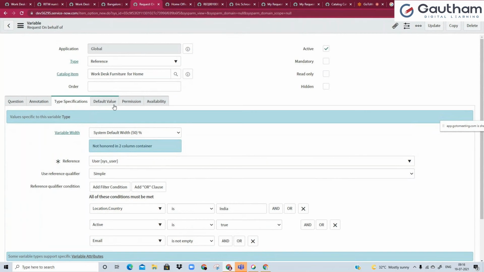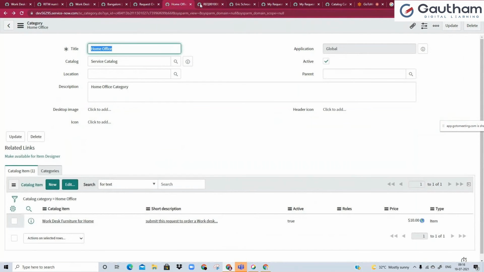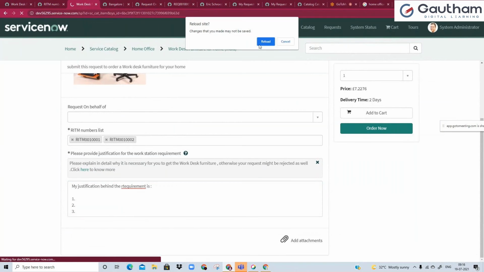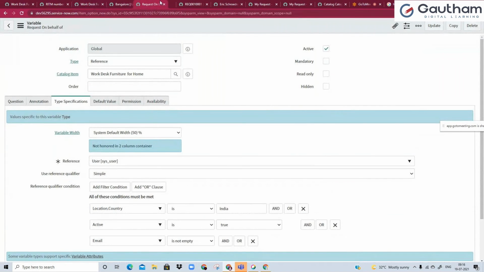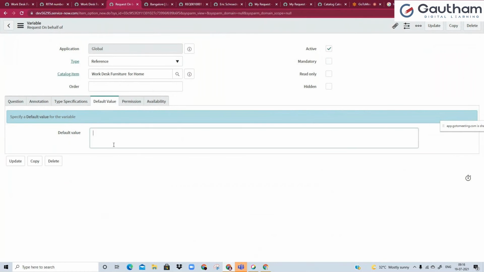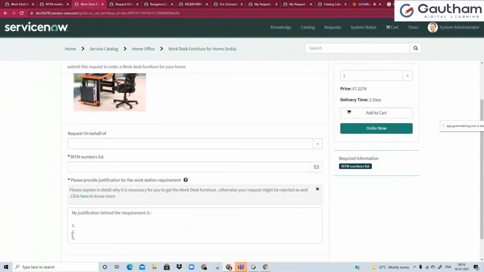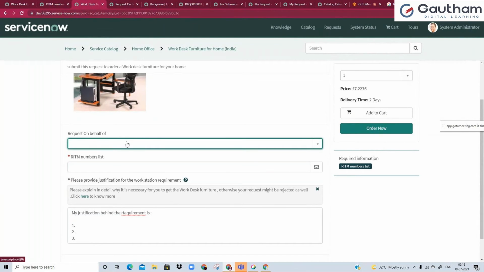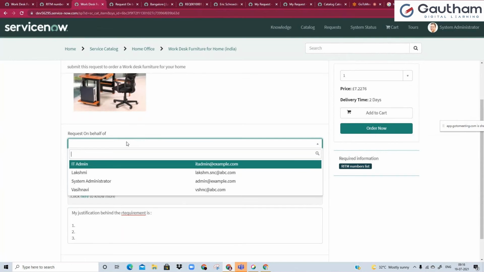All right. So here in this work desk, all these items are listed out, right? You have a field called default value. Like I told you, how does a default value work in terms of free text, right? But how do we put something like a reference? To put it as a reference, you remember I was telling you, whenever there's a reference field or a list collector, the reference represents the sys id of the record, right?